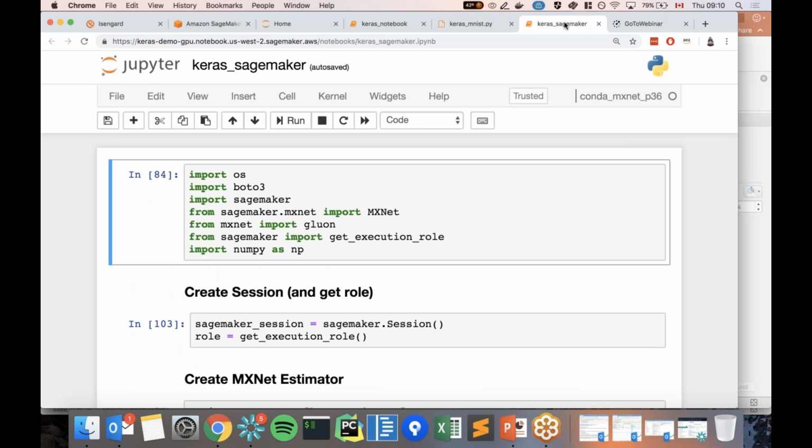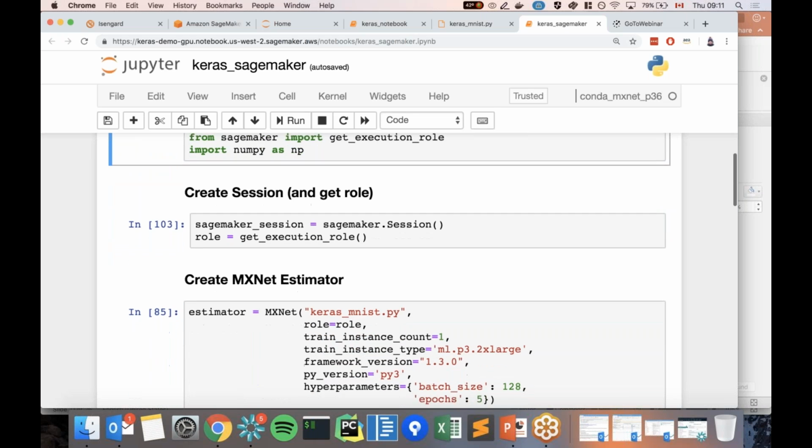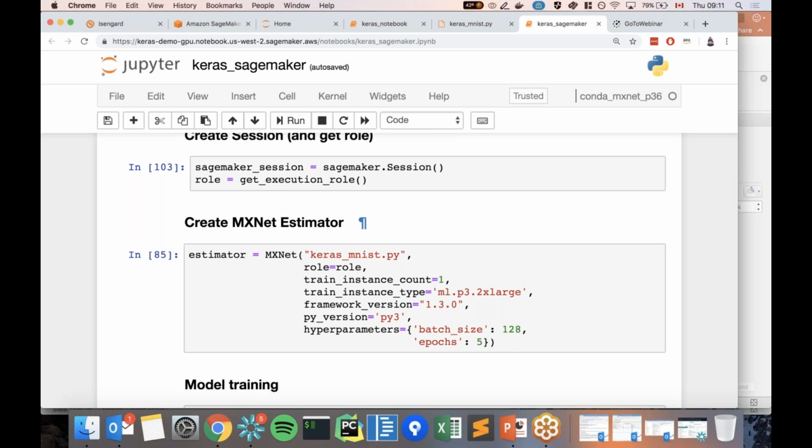Now from another notebook, we can use the SageMaker Python SDK. So I import from SageMaker, so it's another Python package, the MXNet estimator. That's the important thing to note here. There's a little bit of setup. We need to create a session and we get a role. So role is going to manage the permissions for running these containers, the Docker containers.